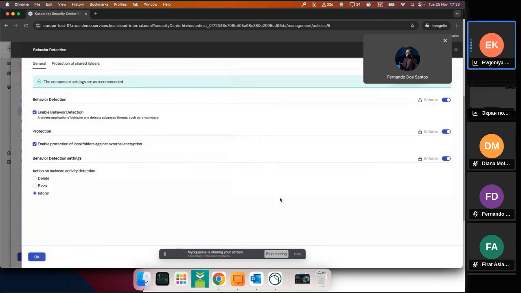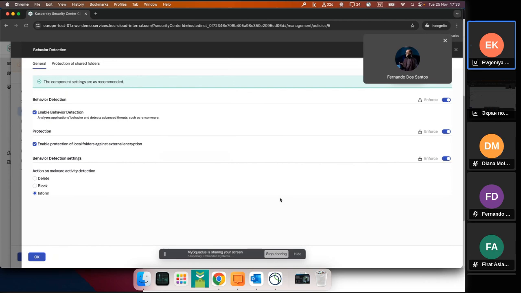Behavior detection is a very important component for overall computer security, because this component monitors third-party applications' activities and analyzes their behavior and can block any activity if it finds it unwanted.